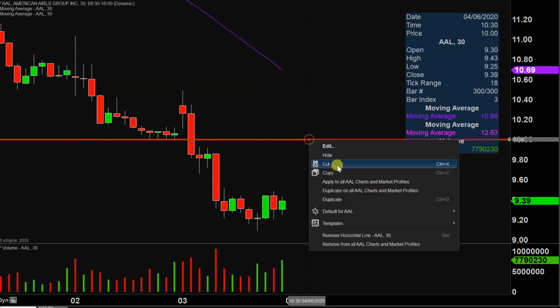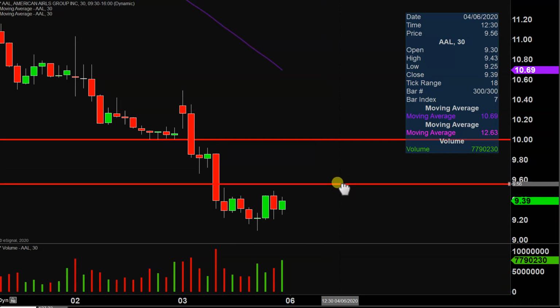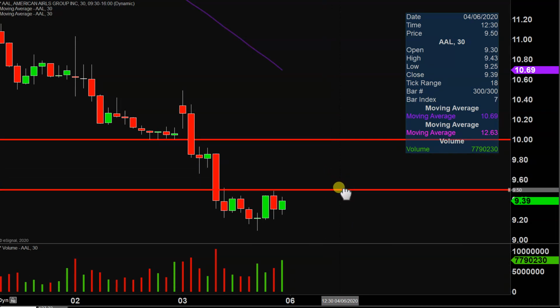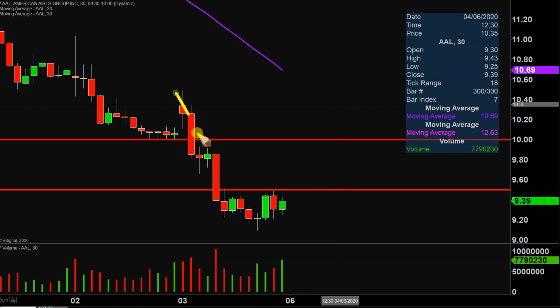But the level that I find very interesting going forward, and I'm going to be watching very closely, is this area right here at $9.50. Because yes, the price did get beat up very, very much, but then it decided to just go sideways. Now, don't get me wrong, I wish I could say trading was this easy. Just because the price got beat up and then went sideways does not mean it's guaranteed this is the bottom. But my point is, it at least makes sense. It's at least a rational thought to think, you know what, maybe this is some sort of bottom. Maybe there's going to be some sort of bounce to come. And the key break point for any sort of bounce is going to be $9.50.